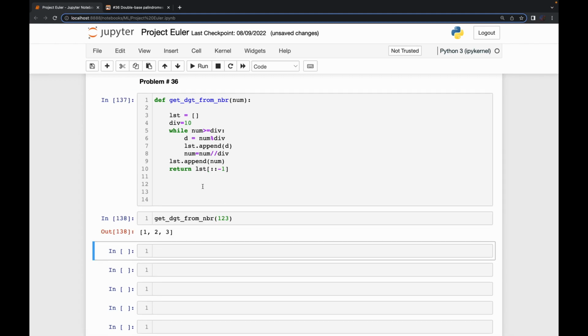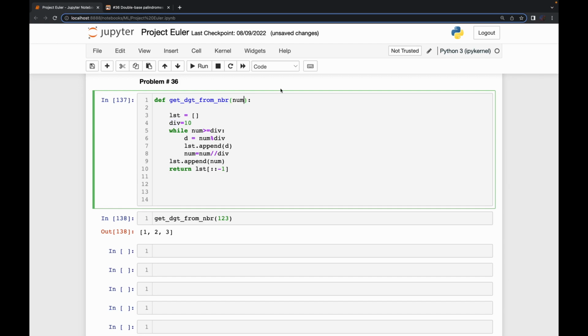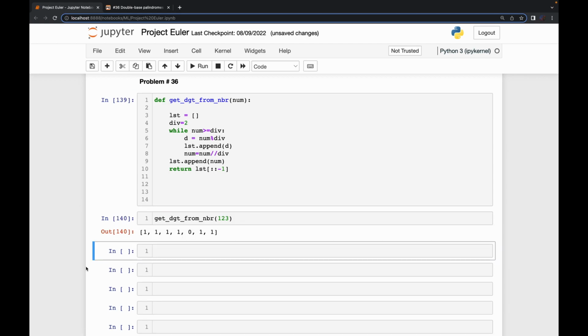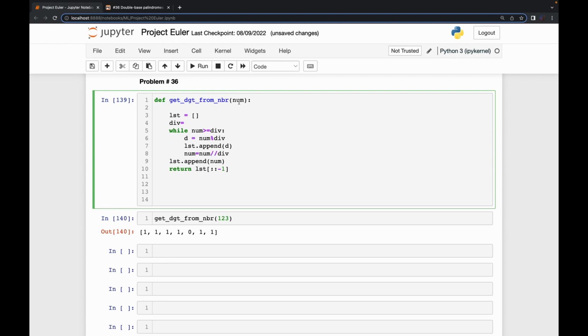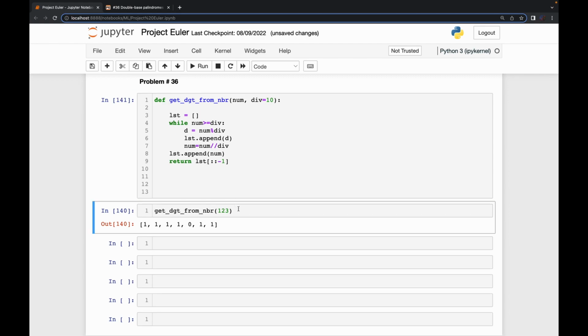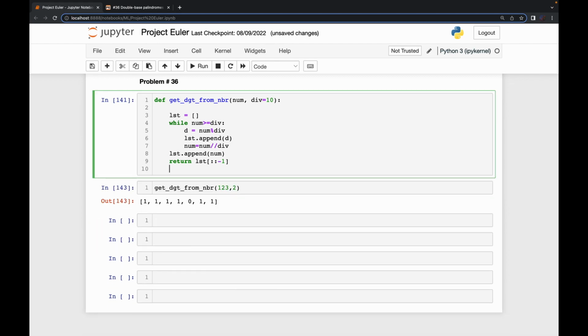Now we also need a function which will give us the binary, and the reason I use this div is so that I can take it as a parameter. If I change this div to 2, what will happen? Now you see we got the binary value. So if I change this division, it converts to binary. So we take it as an argument, div equal to 10 as the default. With 123 I get 1 2 3, but if I pass 2 as the next argument, I get binary. So one function does both operations, integer and binary, and I'll reuse it.